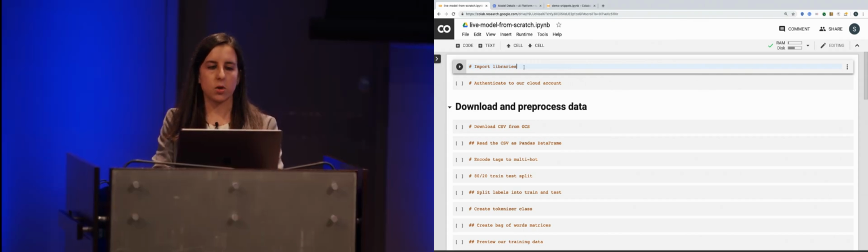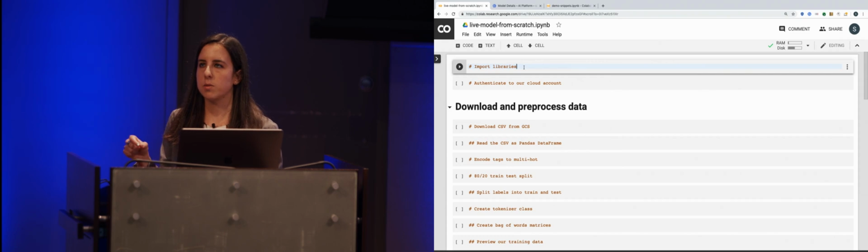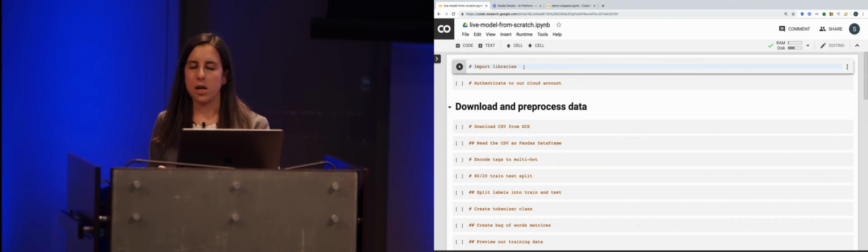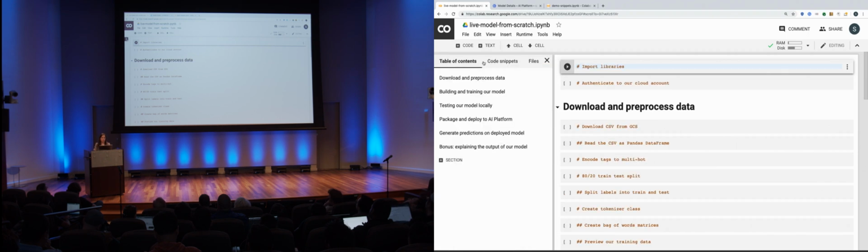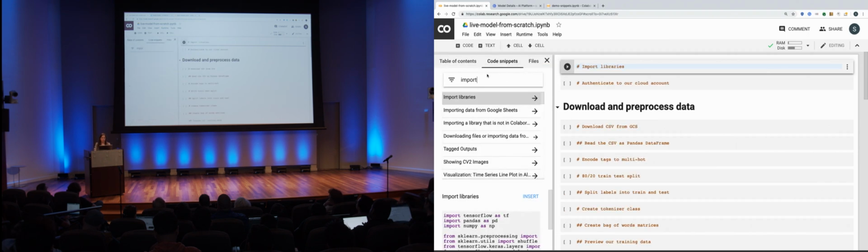So we're going to dive right in. The first step is to import all the libraries we'll be using. Colab has a really handy feature that lets you write custom snippets. So I'm not going to live code the entire thing. I've written some custom snippets that I'm going to paste in. So the first one we'll grab is the one to import our libraries. There we go. So if we run this, we are importing our libraries, making sure we're using the right TensorFlow version. This demo failed last night, by the way, because of versioning issues. So trying to prevent against that.